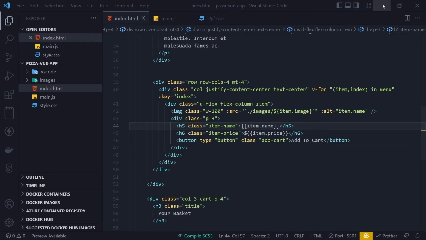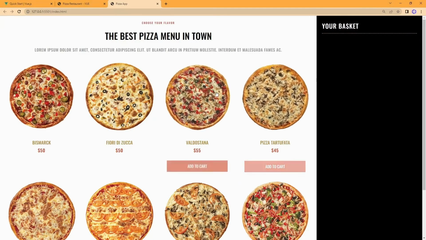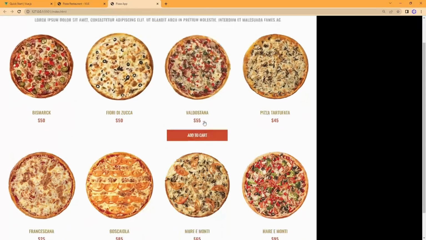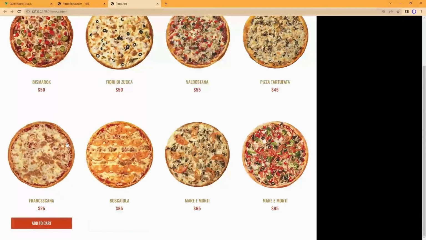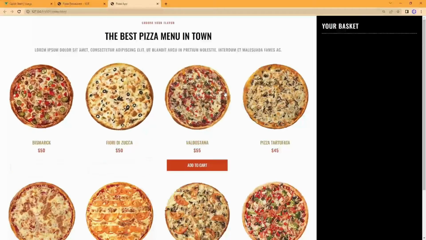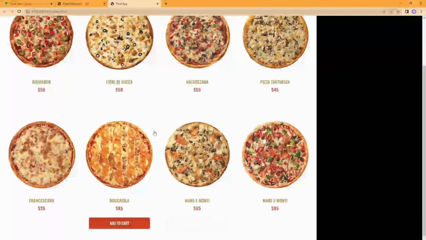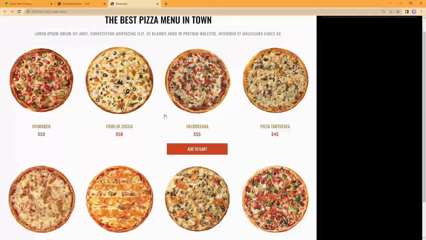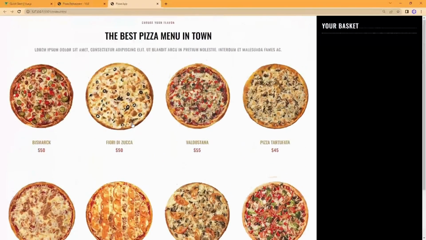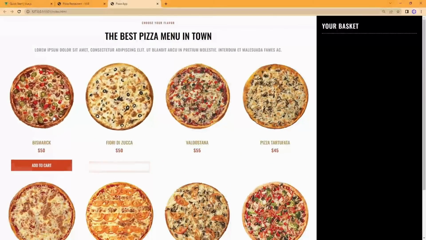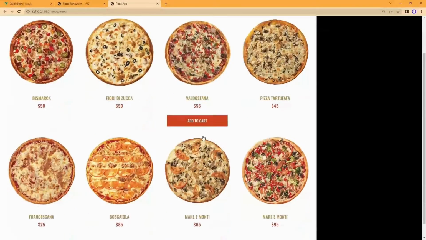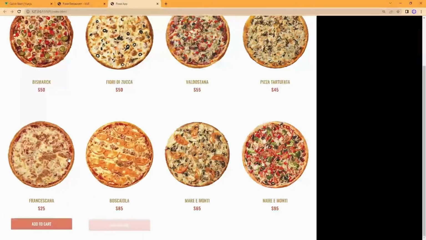If we save this and go back there, now we can see all the elements being rendered correctly. So we are getting them dynamically from that list. And since we are repeating the exact same structure and all the classes, we can see that the hover effects and animations are working for all of them. Pretty cool. Now we need to start working in the add to basket functionality.